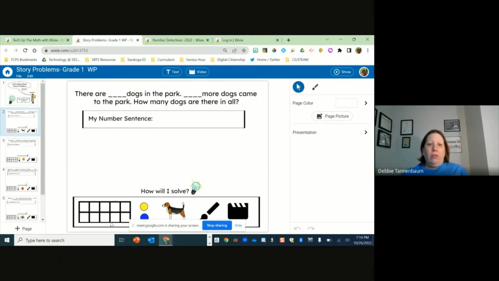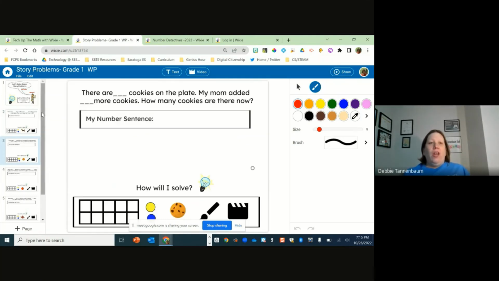Do they want to use tens frames? Do they want to use dots? And that they want to use the dog? Do they want to use the paintbrush? Or do they want to use video to explain? Giving our students lots of ways to explain. If we wanted to, we could even spotlight a few and then let the students see each other's work. So I love this one because it's getting them to really do that.